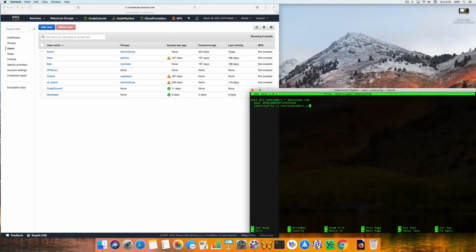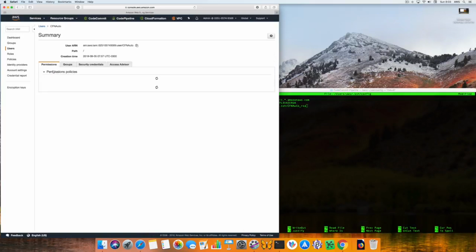So let's for now change the identifier to the CFN auto RSA that we had previously.